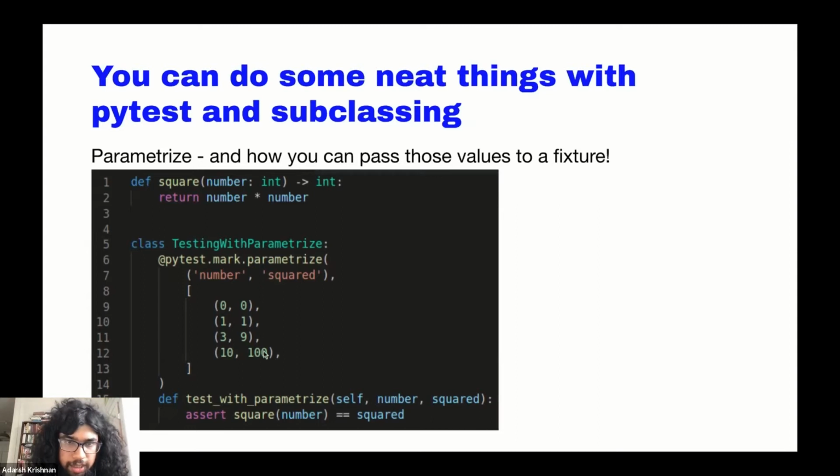So here you see that I have defined that I will pass in the parameter number, and you can use the number here. And there's the squared, which is basically the result. You can also pick that up here. And then you can just assert based on these parameters that come into the test from this list of parameters. So this will basically be executed as four different tests. And when PyTest does execute them, it also shows in the output what the parameter values were.